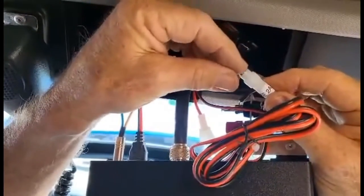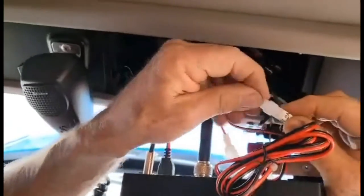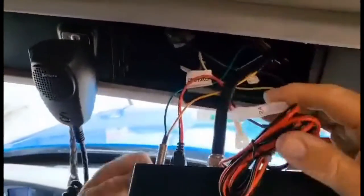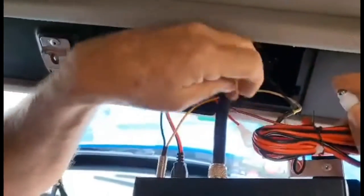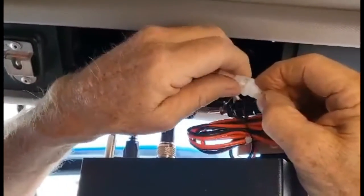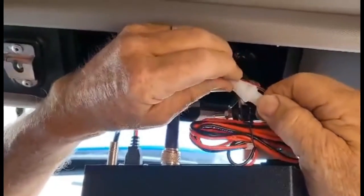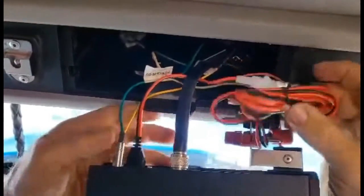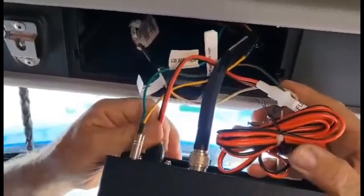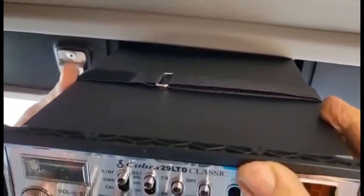Fuse is good. Is it still good? Wires are good. Oh, yeah. You just double check it. It won't break. The only thing I can think is there's no power to this, the power wire, because everything else is there. It's connected, it's plugged in securely. Maybe I wonder if there's a fuse outside. Yeah, if there's a fuse in the truck you have to put in.